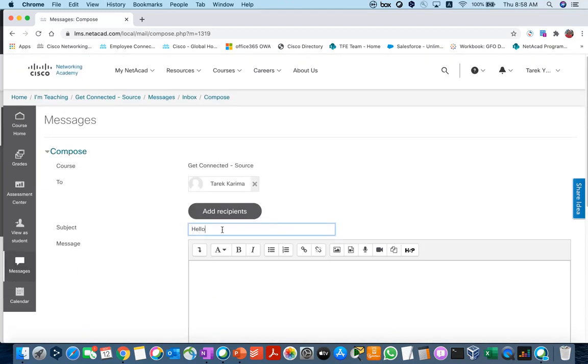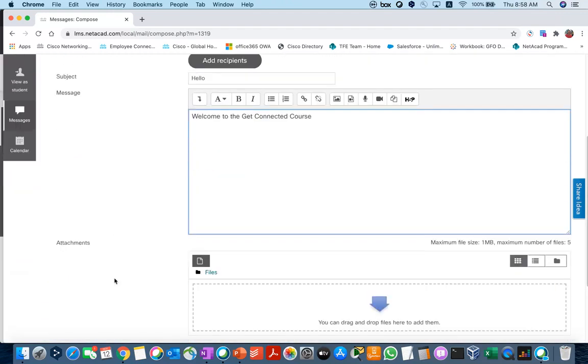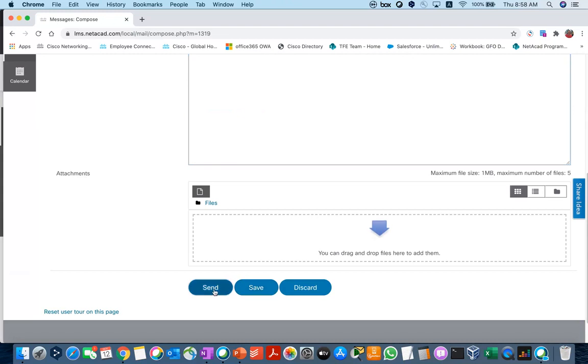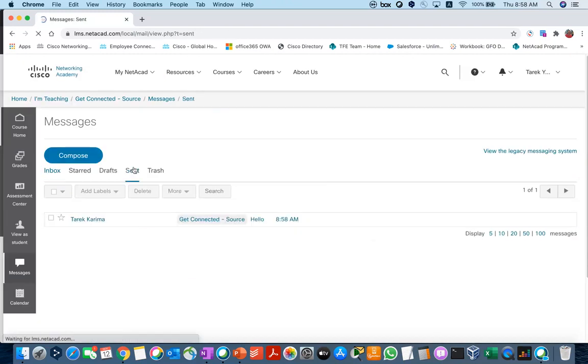I will put the subject, message, I could add or attach a file, and then I could just click on Send. Okay, and then I will find my message located here under the Send tab.